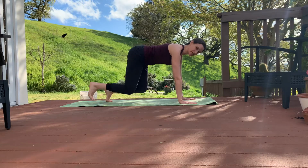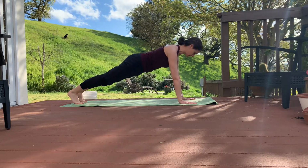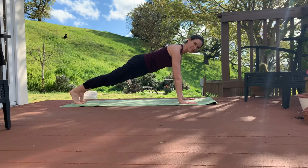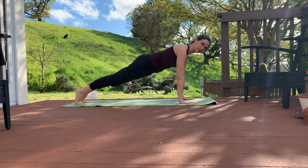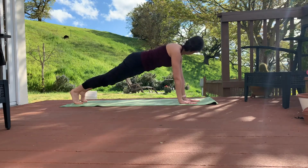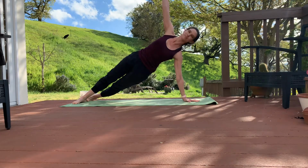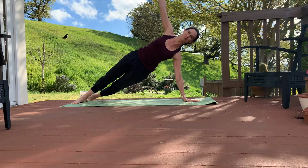You can also take this out to a full plank. And again, you can do this on your elbows if you want. Just feeling the strength in your body, getting connected between your heels and your head. And if you're really advanced, you can take your hand to the center and reach the other arm up and find your side plank. You can do this on your elbow as well.